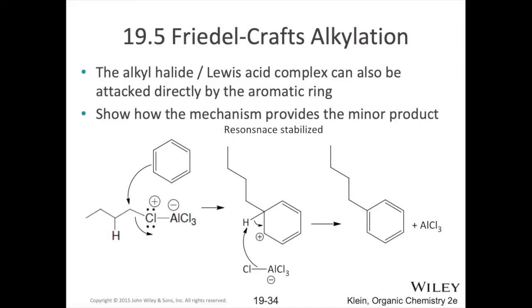Okay, so here's what that mechanism looks like when it directly attacks the site where that chlorine's attached. Of course you can see here that when that happens, we get that primary product. Though keep in mind that this is the minor product that we make. It's more likely to have that secondary product, going through a lower energy transition state. So that's definitely going to be the major product.